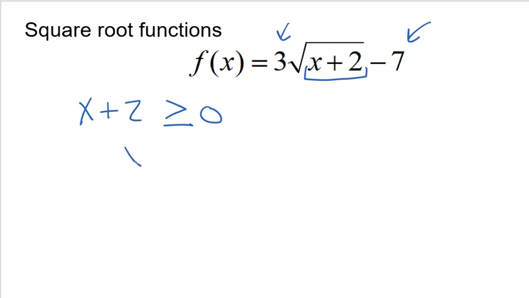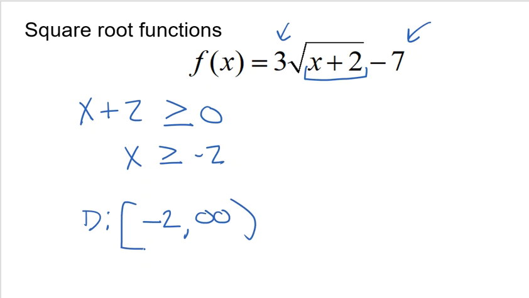So all we got to do is solve this. x is greater than or equal to negative 2. There's your domain. Now we do have to put this in interval notation. So this means x could be any number starting with negative 2, going all the way above as high as it can. And I'm going to put a bracket on that negative 2 because I am allowed to equal negative 2. Again, zeros in square roots are okay. So the domain is any number at negative 2 or anything greater than. So make sure you remember interval notation.